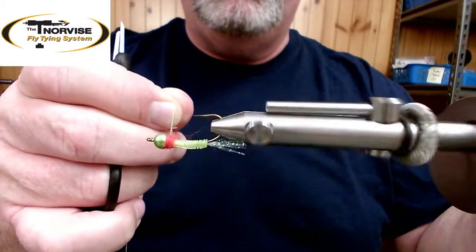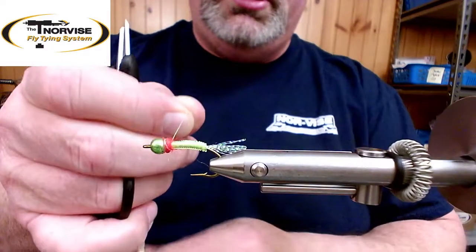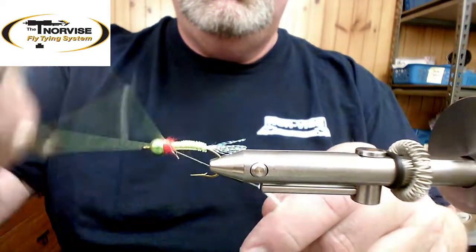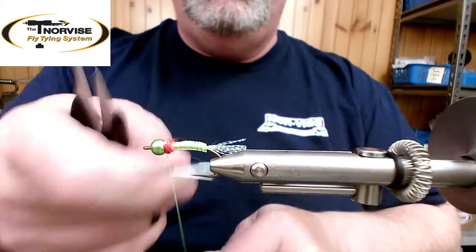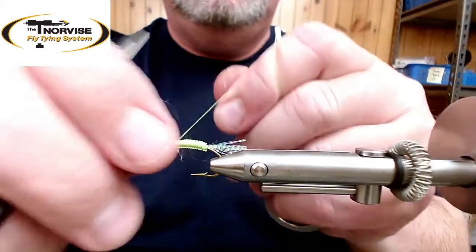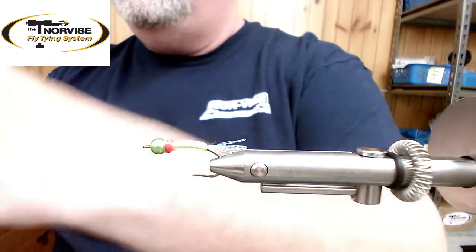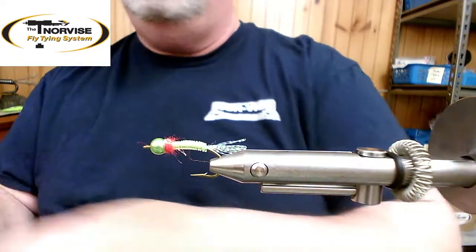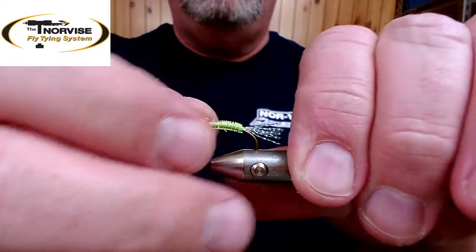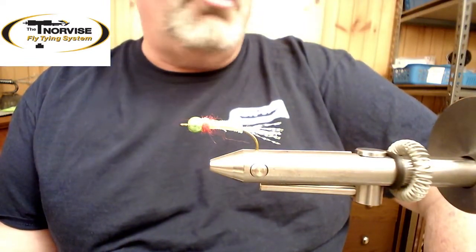And this chartreuse and red combination is a killer shad combo. Okay, we've got our collar on, and we'll do 2 3-turn whip finishes, and we'll cut our thread off. And we are finished. That is O'Neill shad crack in a size 6. It's one of our favorite shad flies.